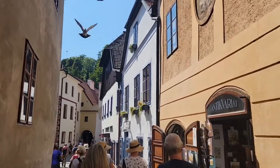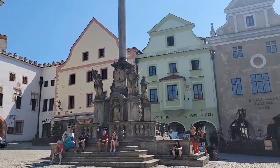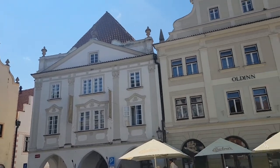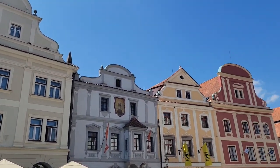Leaving the church, we had some more cute alleyway travel, leading us to the Old Town Center, which I found to be very pretty and quite quaint, especially with the church bells in the background. Okay, so Cesky Krumlov was amazing. The only regret I have is not taking one of those paddling rafts around on the river. I wish I had done that.